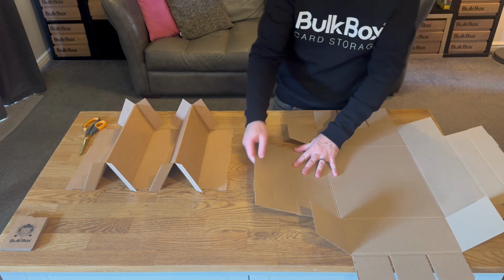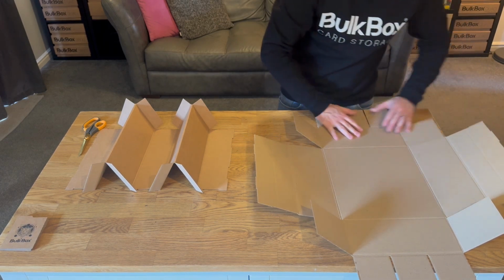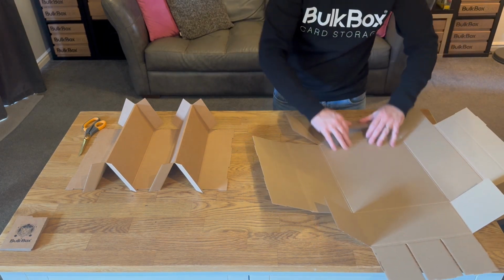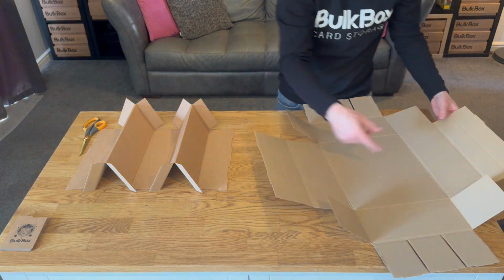And we're going to do the same on this one. We're going to give that a fold. We're going to give that a fold. And we're going to give the fingers a little fold. Just to make sure the lines are creased nicely to begin with. And we're going to repeat that process.